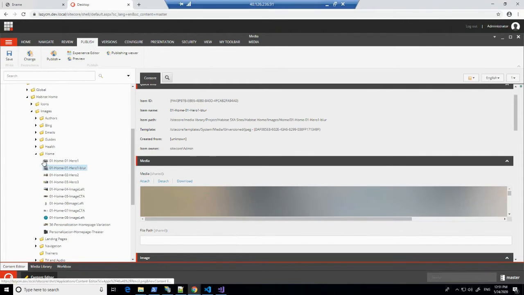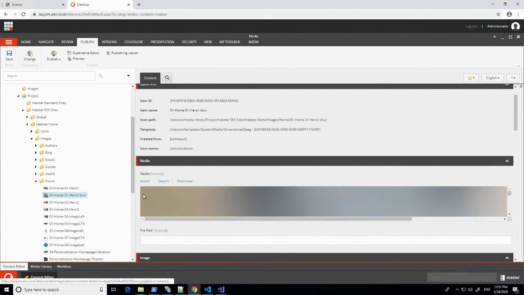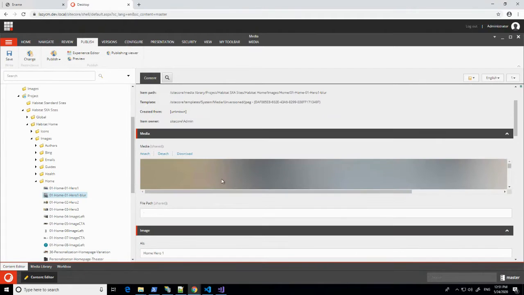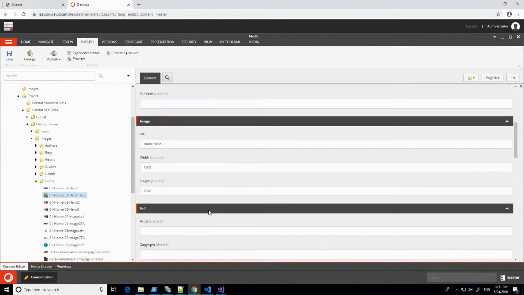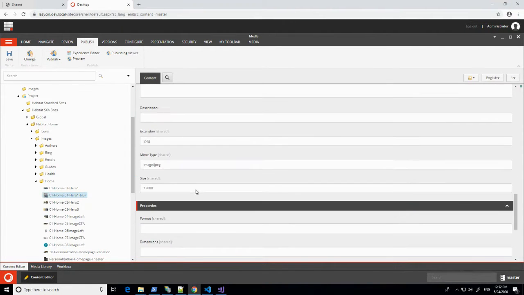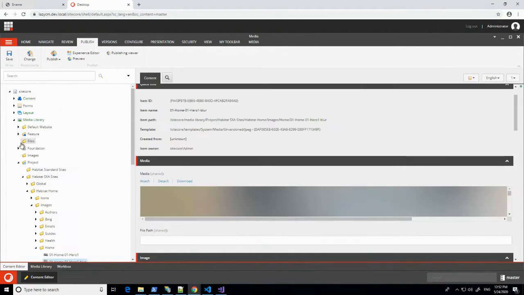So just to point out that under Habitat Home, I've uploaded that blurred image. I've actually used the same blurred image for all images on the page at this point, including the navigation. You can use multiple blurred images or a blurred image per image that might match a particular image on the page if you like. Up to you. That will increase the initial payload of the page.